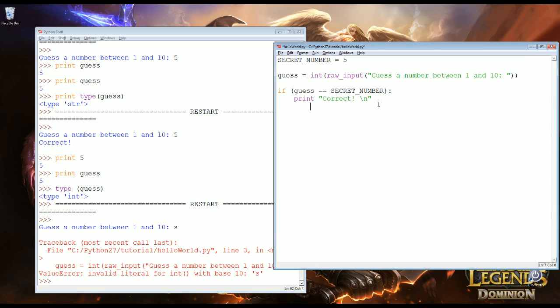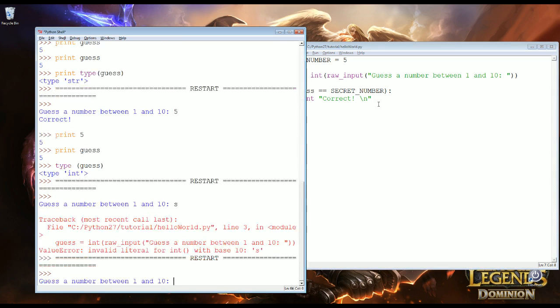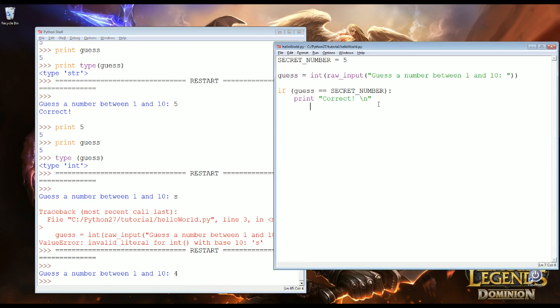Alrighty. So now, if they don't give the right answer, we don't really tell them anything. Nothing happens. So here, if I put in a value of 4, it doesn't tell me anything. So I want to be able to tell the user or the player that their guess is incorrect. And the way we do that is we start a new block, which is called else. And else doesn't take anything, you don't have to say else something, it's just else. If anything else happens, it doesn't matter what else it is. As long as it's not 5, if something other than 5 is what they input, then execute the following command. So we're going to print incorrect.